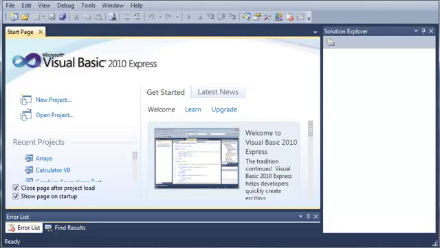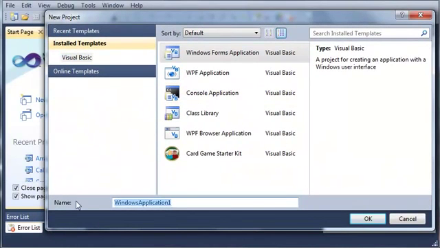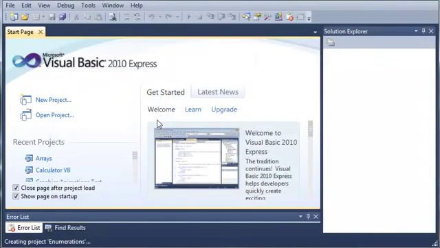So the way you can get around this is by using enumerations. What an enumeration is, is pretty much creating your own data type, and you can create as many variables as you want based off of that enumeration. So let's go ahead and create a project, and we'll give this a little practice. We'll go to New Project, select Windows Forms Application, and call it Enumerations. And we'll click OK.